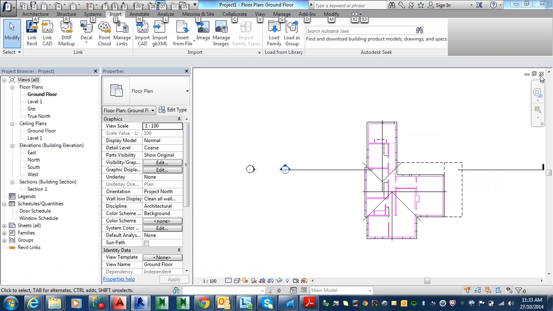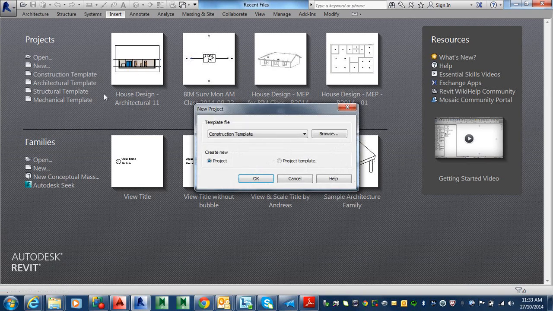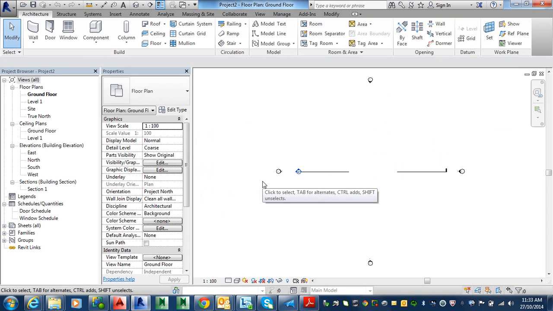Okay, so after watching those videos, we'll attempt to bring in an AutoCAD plan or AutoCAD drawing into a blank drawing. As you can see, I've got one here already, but I'll just close this and start again. Alright, so the way we're going to begin with this is to hit the new button and just choose a template. We'll go architectural as usual, and okay, so it comes into this.